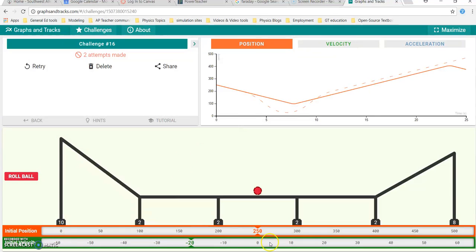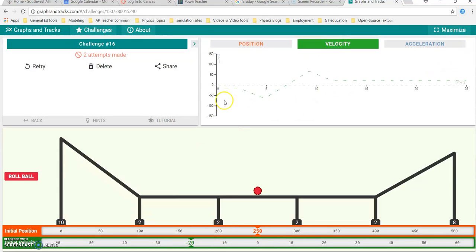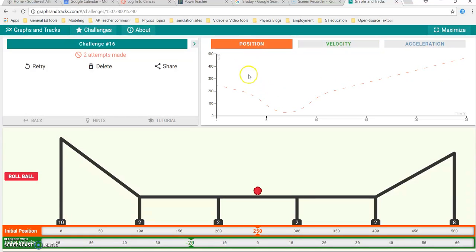Well, I've got the position and I've got the velocity set up, but you'll notice that right here the velocity changes. In fact, it speeds up. So it's rolling in the negative direction for a while at a nice constant velocity, and then it speeds up somewhere. Now, where exactly is that? Well, this time axis tells us it's about 2.5 seconds. So if I go back to the position time graph, at about 2.5 seconds, that's about at 200 centimeters. So it's going to continue nice and flat all the way to 200, and that's where it's going to start speeding up. So in other words, this is going to be dropped down.